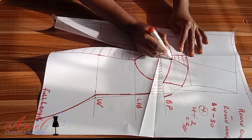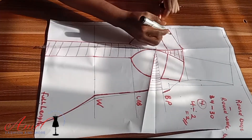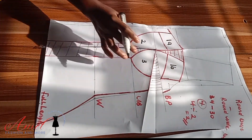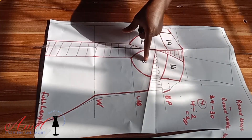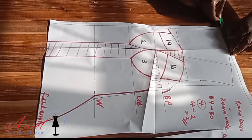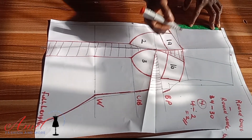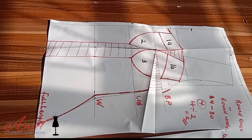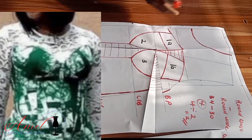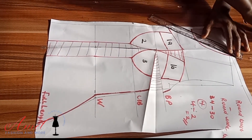After blending the lines, label your cups so you don't mix them up — they can be confusing. I labelled them 1A, 1B, 2, and 3, so I can know that 1A will be at the center front. We're still going to add more labels after cutting. Now we'll style the neckline. For the neck depth I made it four inches; you can make yours five inches. This gives a basic round neckline — or you can make it a deep V-neckline, rolling it straight into your yoke area.